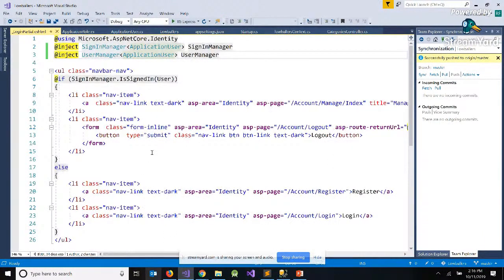when this is loaded, this application user object is getting handed to the view. Now, sometimes this might be empty. If we're anonymous, there is no object being passed in. And that's why when we evaluate this, well, it's null, it's empty, so we get register and login links when we're anonymous. So we're going to use dependency injection later on in the course as well.